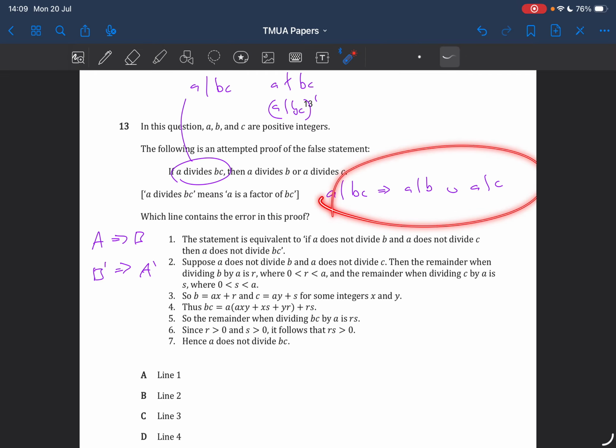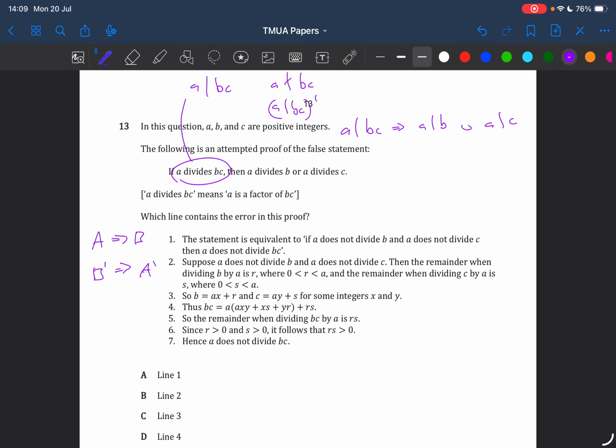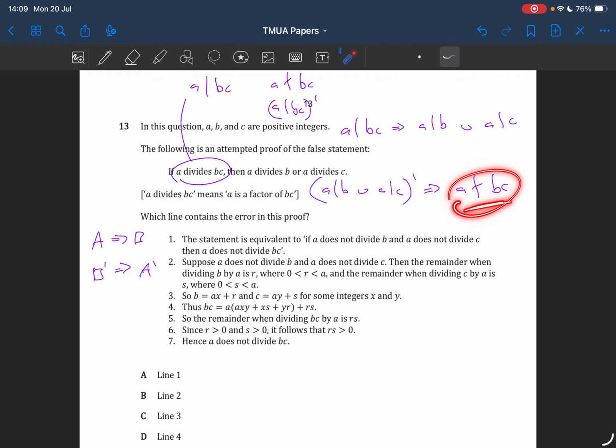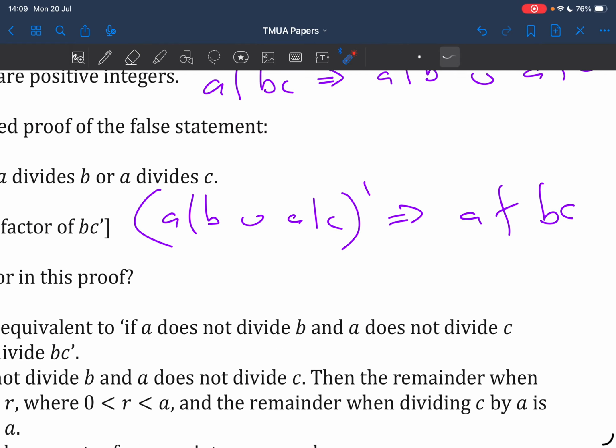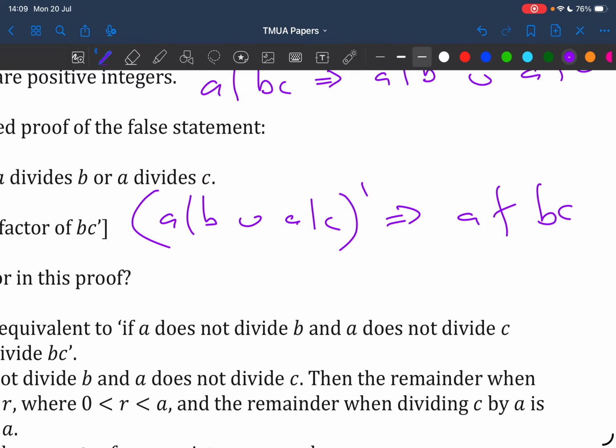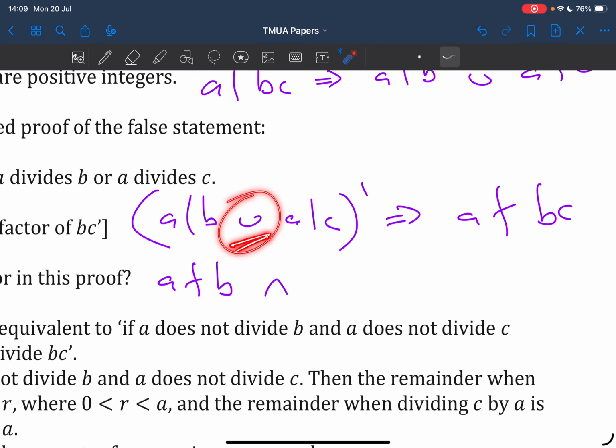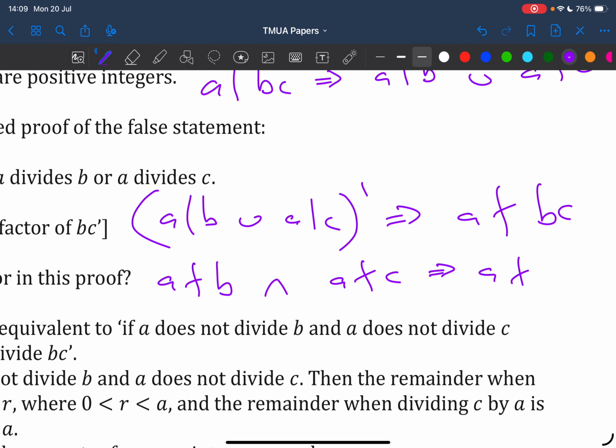So if it's not the answer to the thing, then you can't have come from the original thing. Does that make sense? So let's use that and see if we can flip this around then. We want to have not the answer, implies not the starting bit. There's proper words for those, but don't worry too much about them. So, A does not divide BC. How do we do this not stuff? Well, we've got a not outside a bracket. You can just expand the brackets to change everything. So it's going to be A does not divide B, intersection, like the union becomes the intersection, and then A does not divide C, implies A does not divide BC.